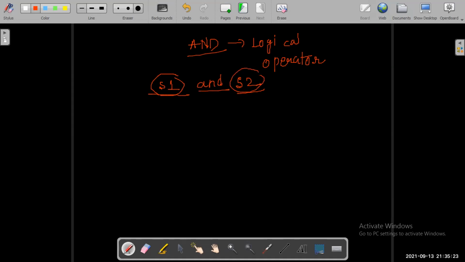AND tells Python that if the Boolean value of either S1 is false, or if for S2 the Boolean value is false, if any of S1 or S2 is false, print false.